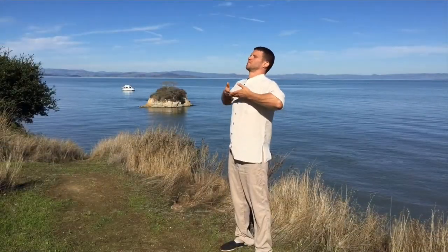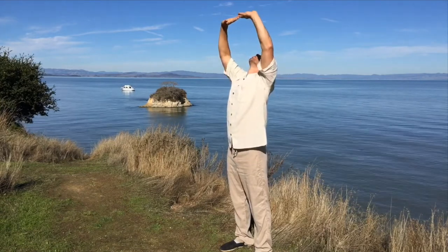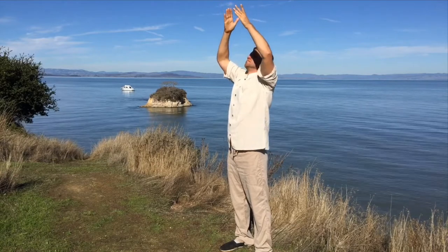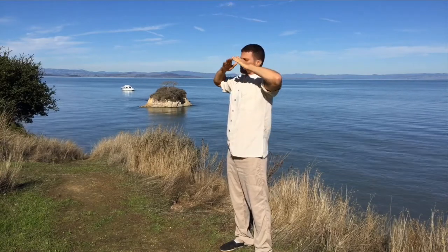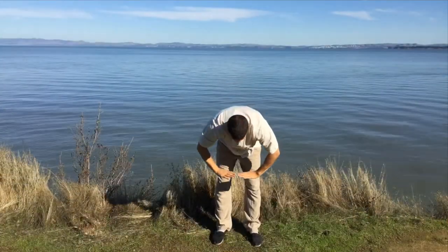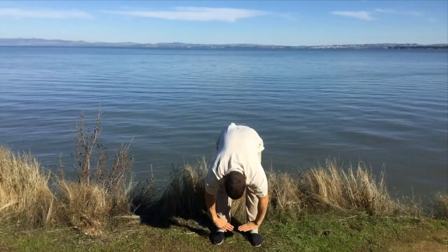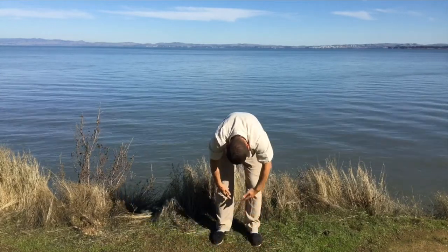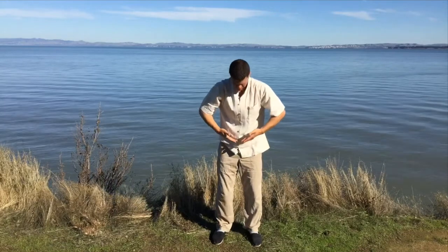Exhale into the lower abdomen. Let's do it again. Inhale up to the chest, flip the hands up, exhale and release all the energy that needs to go out of the body. Then inhale from the heavens up to the brain and guide the energy, scanning the body all the way down to the feet into the earth. Gather energy from the earth, up the body all the way up to the heart, and settle the Qi in the Dantian on the exhalation.